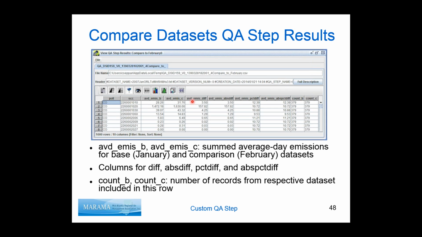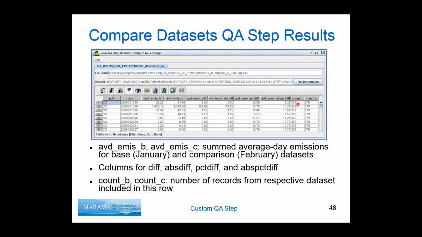Then it automatically does a difference. So this is just a straight, sorry, it's C minus B to give you the difference. It'll give you an absolute value difference. It'll also do a percent difference and an absolute value of the percent difference. And then finally, it gives you a count of the number of records. And so what that count is telling you is how many records from the original data set went into this sum, and how many records from the comparison data set went into its corresponding sum.